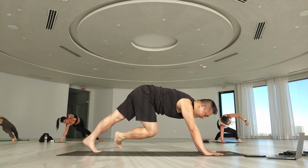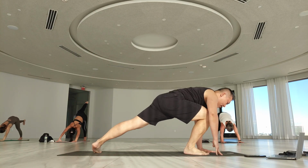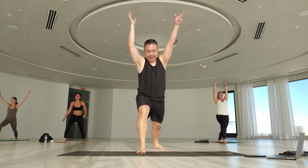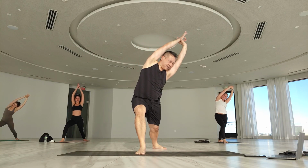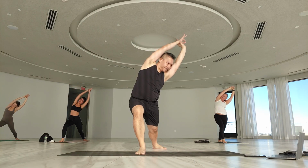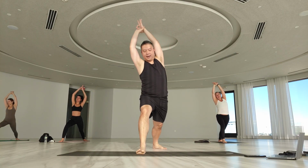Flip it back again, right leg up, three-legged dog. Stepping your right foot forward, Warrior One. Left hand catching your right wrist, pull up, side bend to the left. Take it back up, switch hands, extend, side bend to the right.